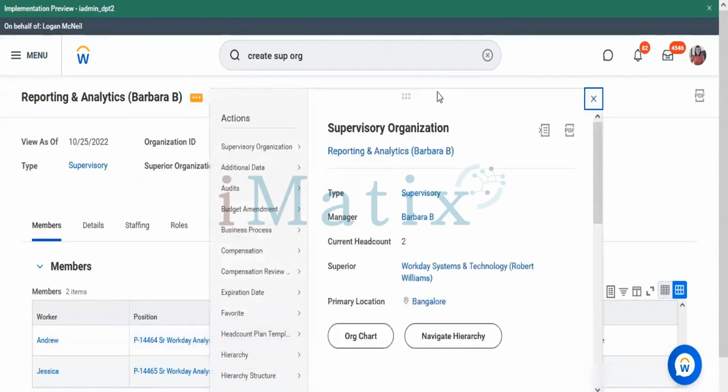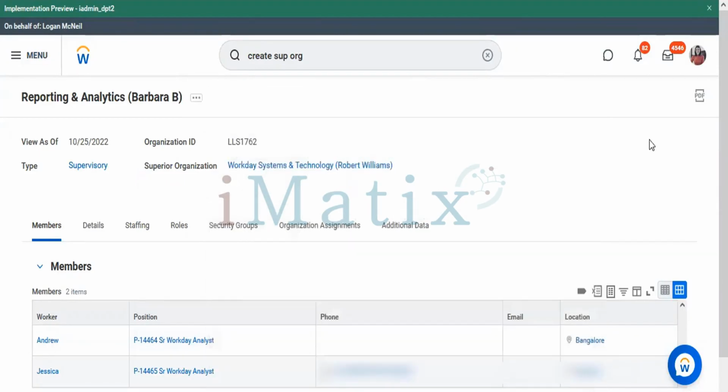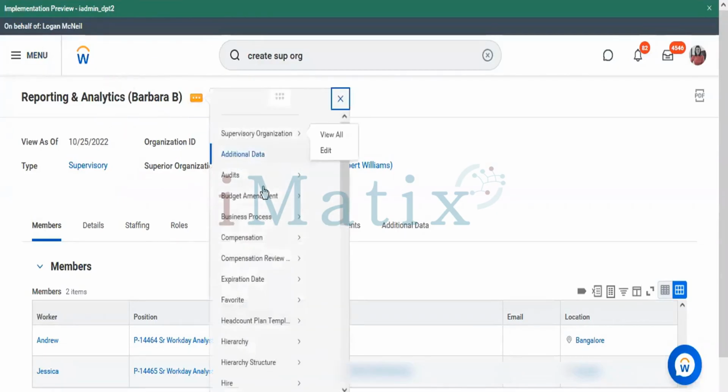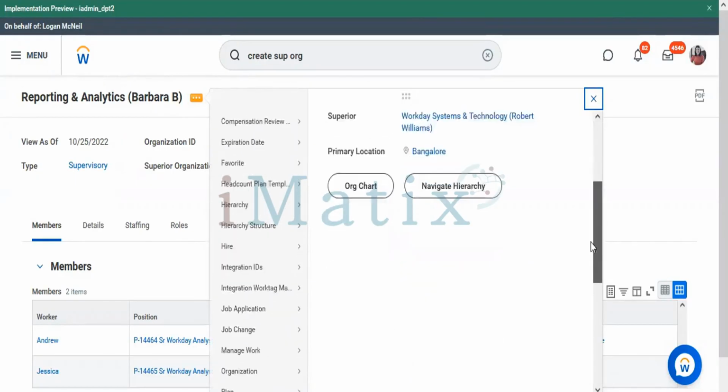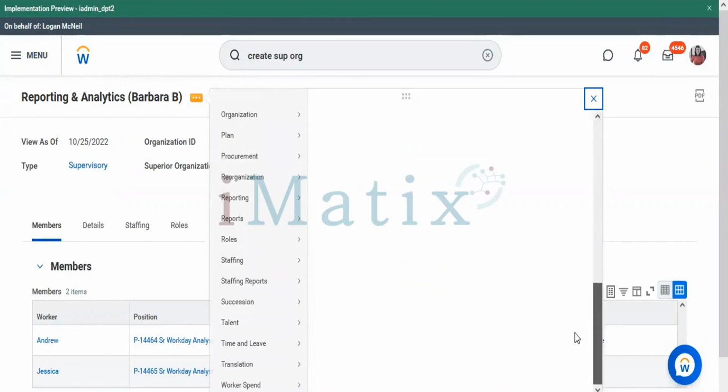We would have missed. We need to create subordinate organization under Barbara. What are the two ways that I said? One is from search bar. One is from related actions.